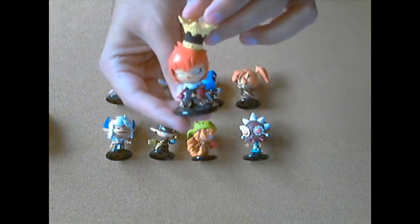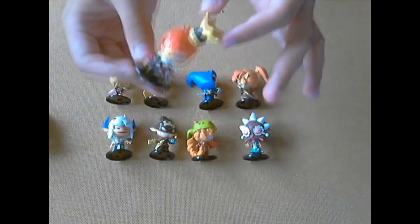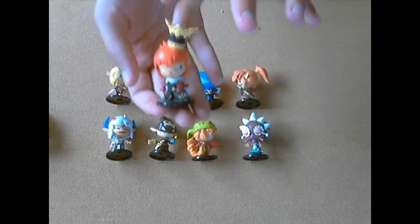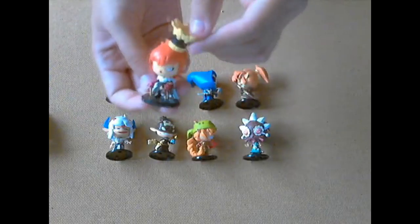I believe he's also from the anime, but I haven't seen enough of it to really recognize him. I just really love all of these characters. I think just having something like this on your mantelpiece, if somebody comes over, you'd point it out to them, and they'd be like, "Oh, hey, where'd you get that?"